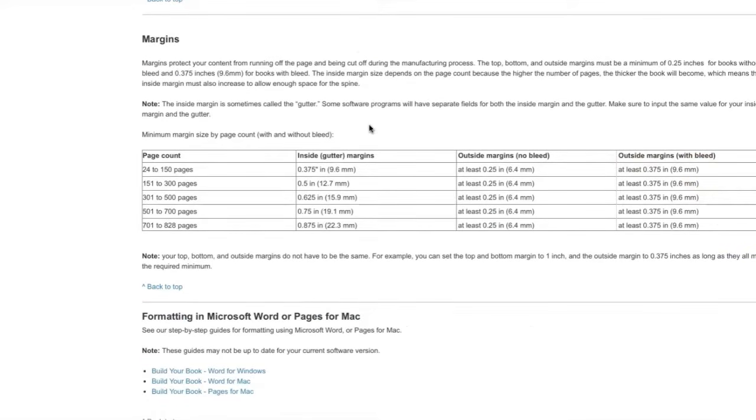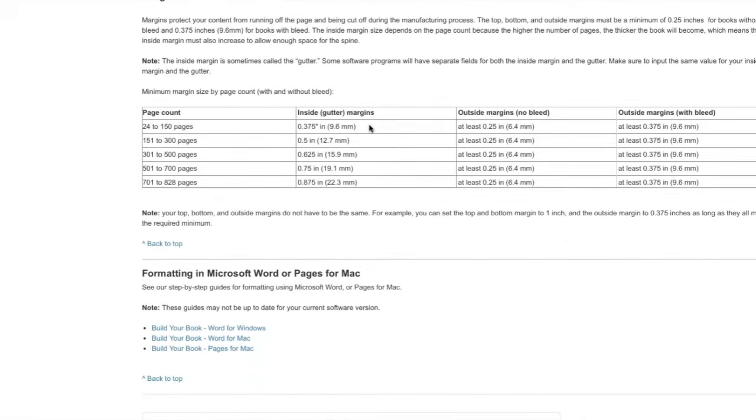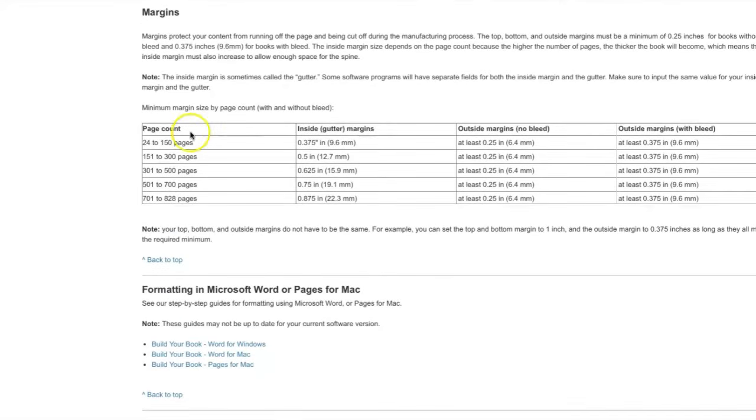And so the margins are what we're going to be focused on today, so that you can see how to create the book so that you don't get any errors when you go to upload the book in KDP. Now, if for some reason you do get an error when you upload your book, it's not the end of the world. Just know there is an easy fix for it, and there is something that you can do to eliminate those errors, okay? But we're going to go ahead and look down under the margin section.